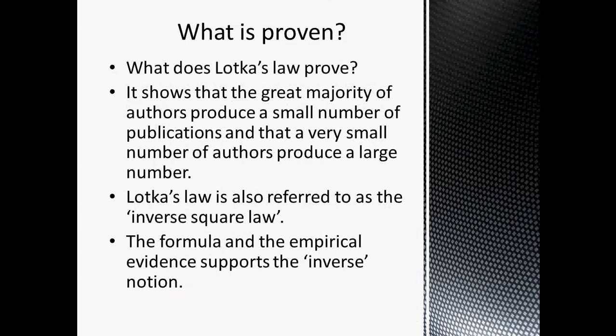So what is proven with Lotka's law? It shows that a great majority of authors produce a small number of publications, and that a very small number of authors produce a large number. Lotka's law is also referred to as the inverse square law. The formula and the empirical evidence support the inverse notion.